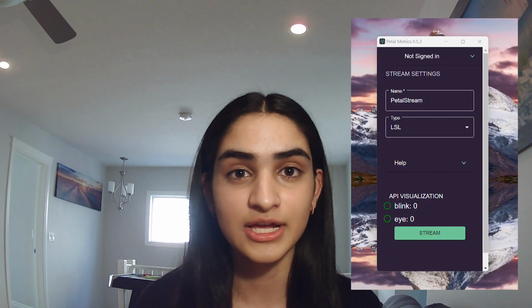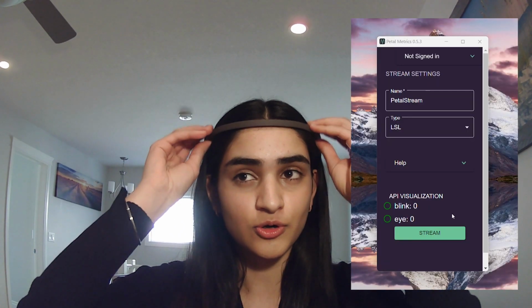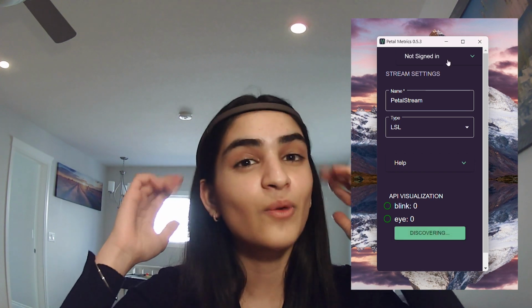And so in this project, it's used in a Python code. To actually connect the Muse headband with my computer, I use this app called Petal Metrics, which basically uses Bluetooth, so I'm able to extract these signals while also transferring them onto my computer. And so at this point, we already have a way of actually collecting this information and sending it off to my computer. But the next step is visualizing my brainwaves.